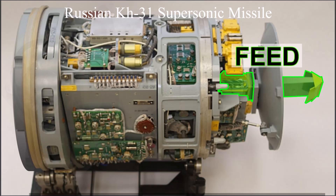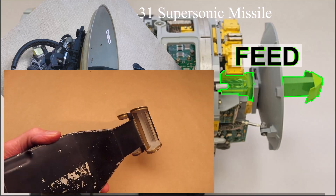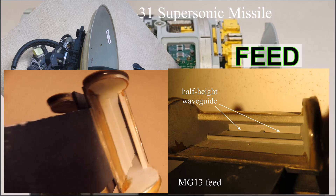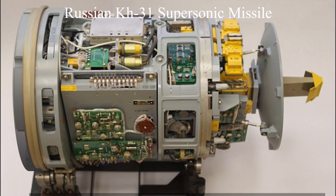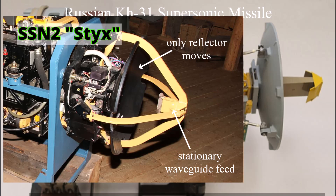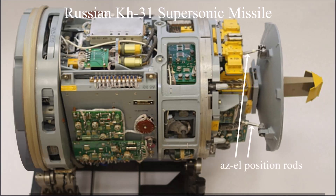The feed arrangement resembles the MG-13 fire control radar from the F-101 Voodoo aircraft. The feed tip has flanges, and there's a septum that makes the feed look like four rear-facing monopulse horns fed by half-height waveguides. The feed stem looks like a stationary post, so the antenna must be a mirror scan design, which the Russians have used before — for example, in the SSN-2 Styx missile. This means the feed stays stationary and the antenna beam is pointed by moving only the reflector in azimuth and elevation. The reflector acts like a mirror to scan the beam, and rods are used to move the reflector — we can see two of them in the photo.